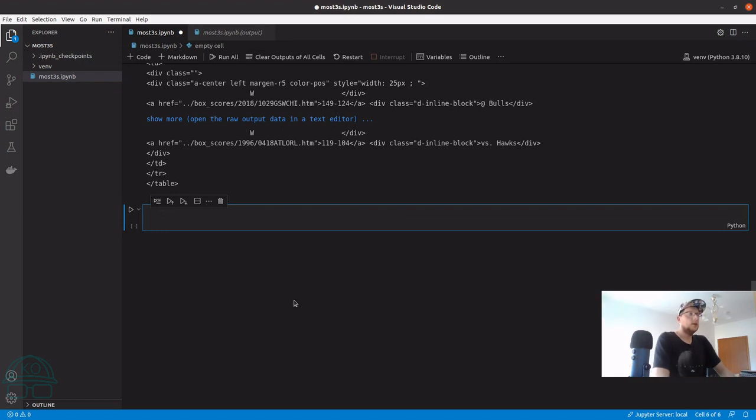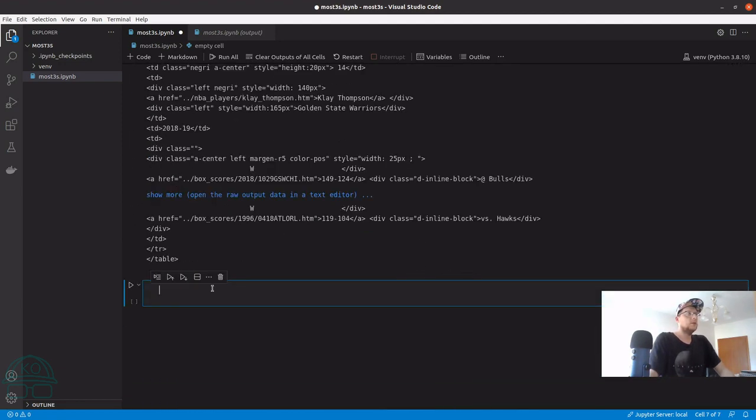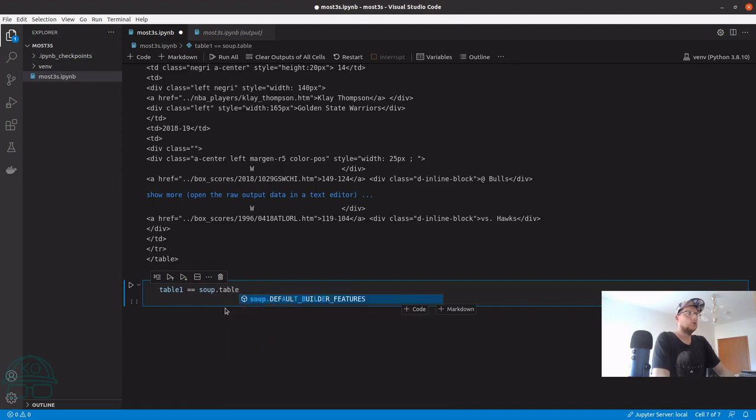Actually, there is an attribute that allows us to search a little bit quicker than find, because if we just write soup and then dot and the tag name, we're getting actually the same. So if we compare them, I'm just checking if table1 is the same as soup.table.